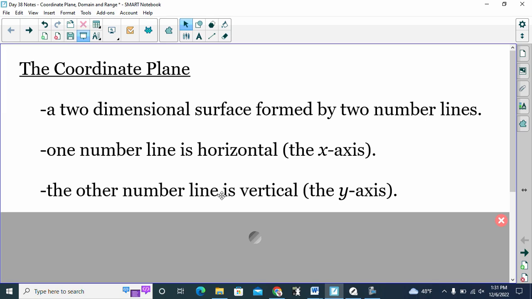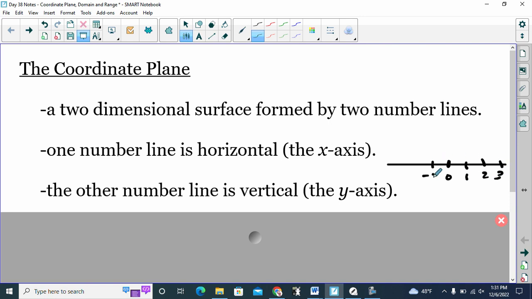So the coordinate plane will look like this. We have our horizontal axis, our horizontal number line. It looks like it always does, goes side to side, and we can label it. So we've got 0 right in the middle, 1, 2, 3, and then as I go to the left, -1, -2, -3. There's a number line. We're used to that. We usually, from the things we've done thus far, we just have that one number line. Now we have a second number line.